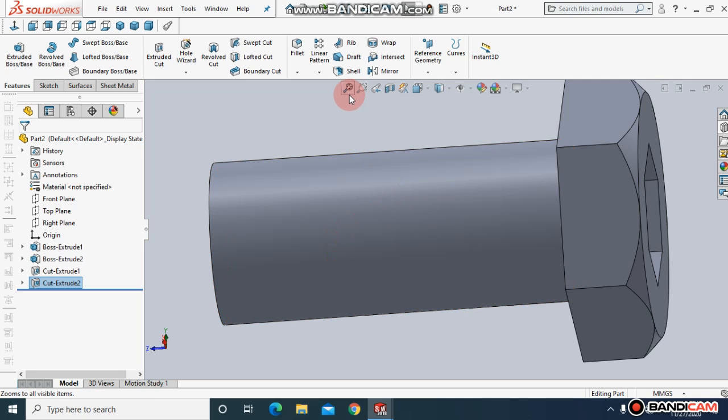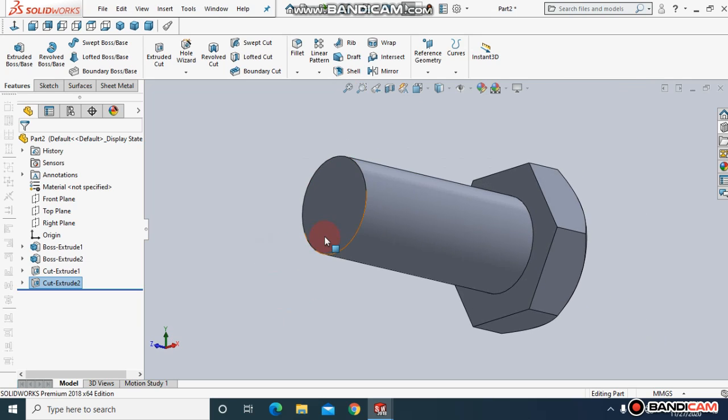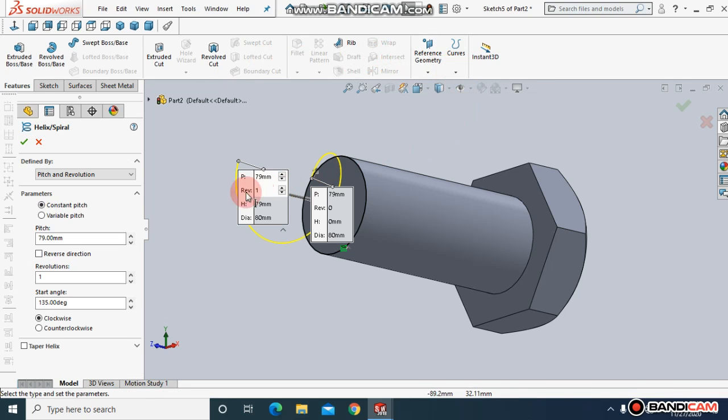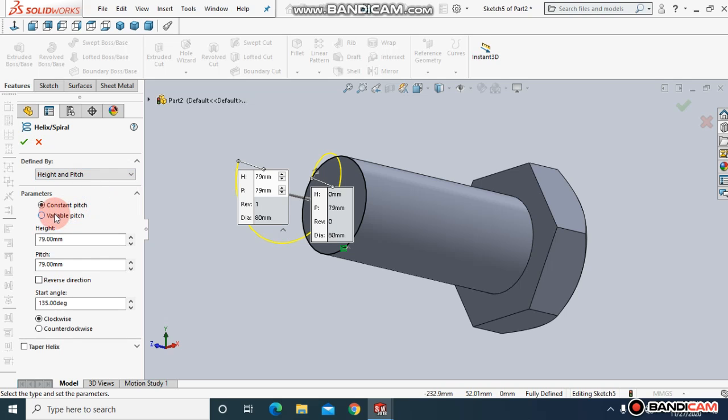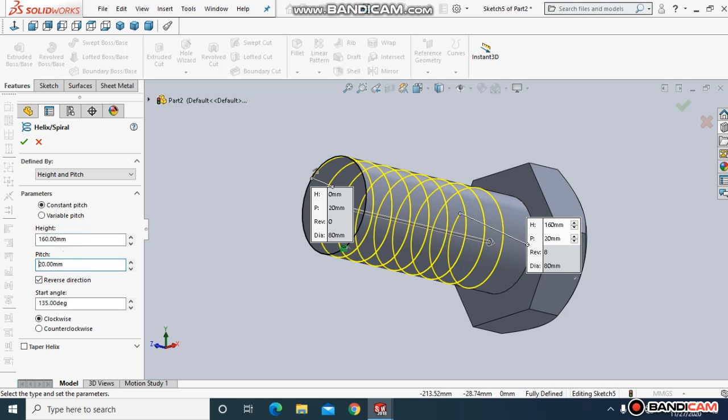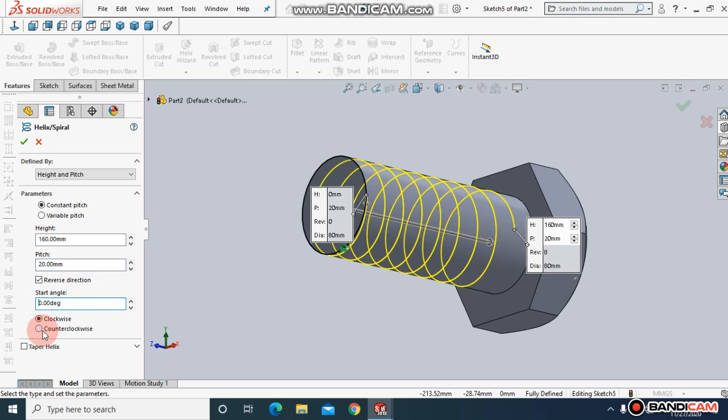Now I'm going to show you how you can create the external threads on this portion of this bolt. For that, let me choose this plane, sketch on it, come to convert entity, now come to feature, and here I will choose helix and spiral. This time I will choose height and pitch, make sure constant pitch, and the height I kept for this is actually 180. Let me reverse the direction, and this time I'm going to keep it a little bit less than the actual length, 160, and let me keep the pitch as 12. Okay, and start angle, make sure you put 0 degree. You can keep it counterclockwise or clockwise as well. Just say OK.